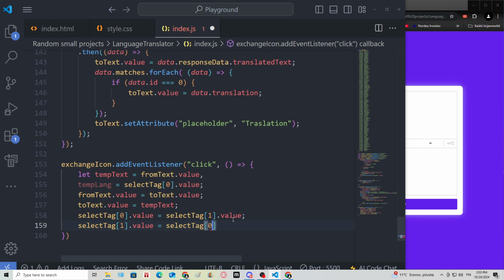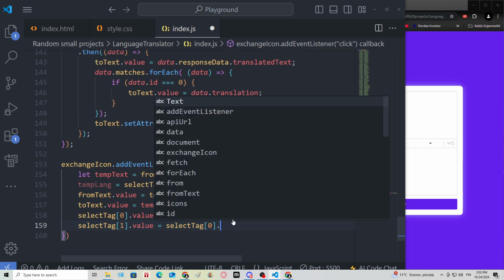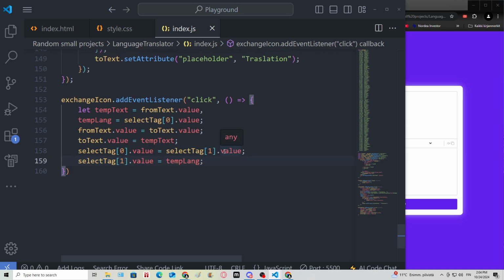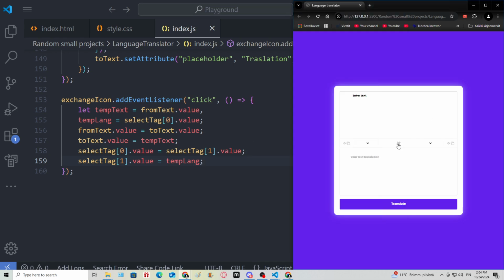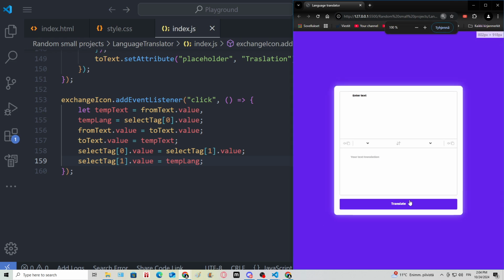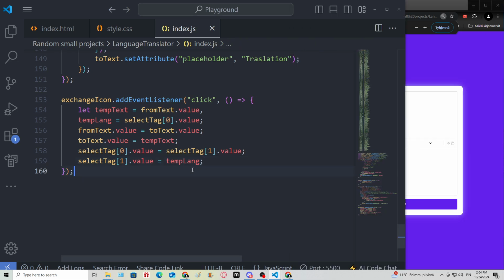So here we switch these values upside down. We can actually use the temp lang. There we go. So basically when we click the exchange icon, we take the language 1 and 2 and we save them in temporary text and language variables, and we basically switch those around. So it's this middle button over here that I'm talking about right now. So yeah.